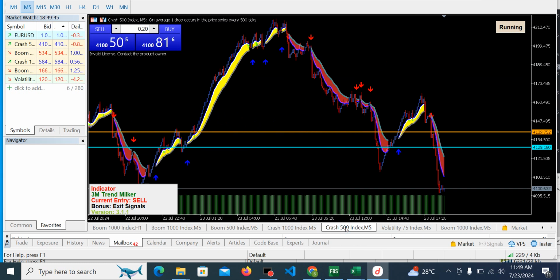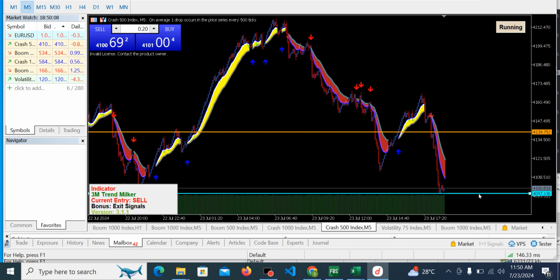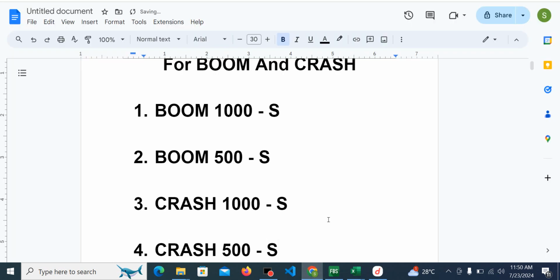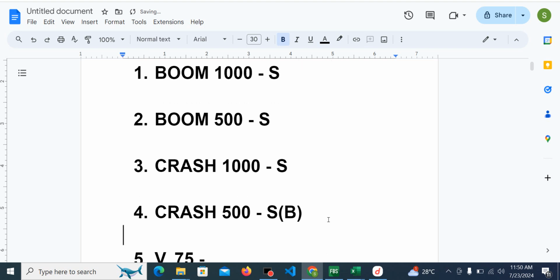Next asset is going to be Crash 500. This is Crash 500. It had been on downtrend starting from this resistance zone. You can see the red flag. It sold till it got to this region, and of course went back on a pullback, and of course was unable to go above this, so it started a downtrend again and broke out from the last support zone, and of course it is at a new support zone at the moment. Okay, so if it breaks out below this support zone, then definitely it's going to keep on selling. If it does not, it will go back on buy trend. So for now it is still selling. This might not be for a very long time, so you should take note of that. Okay, if it's unable to break out from there, it will go back on buy trend.